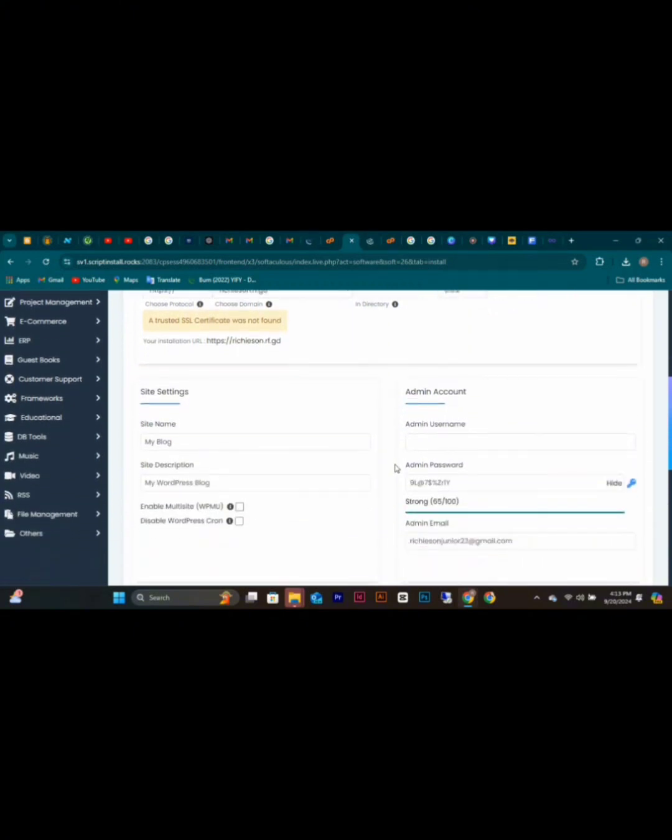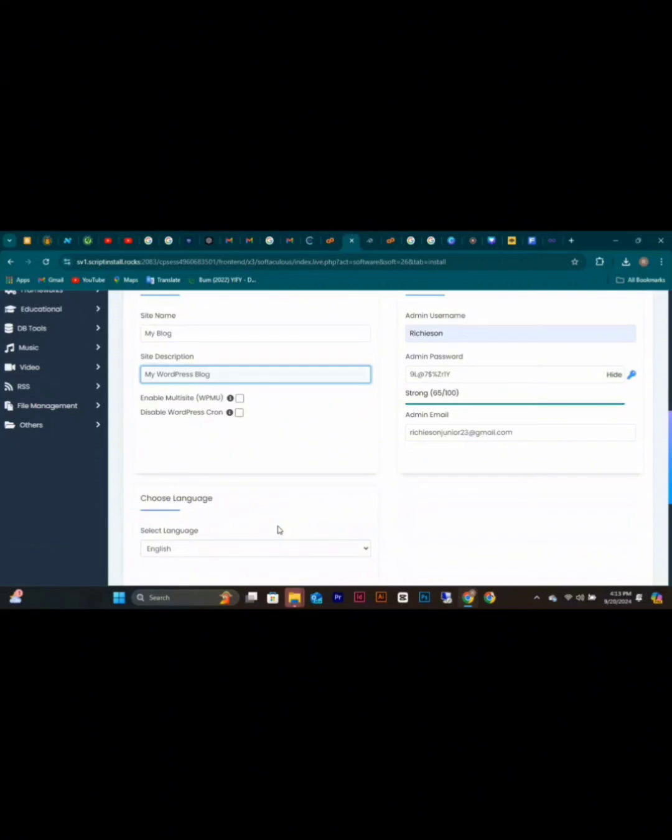Now over here you can choose the version of WordPress you want, so let's leave it as it is for the current version we have. Then over here you could see admin username. You can fix in your username, fix in your admin password. Then you can check this one, check that one if you want. Then I prefer to leave them like that.